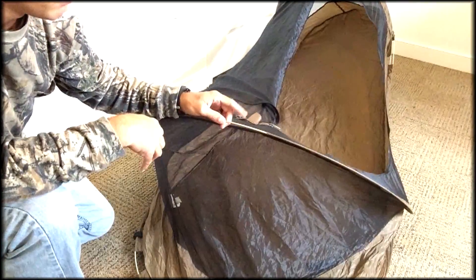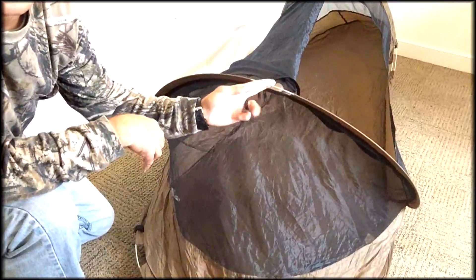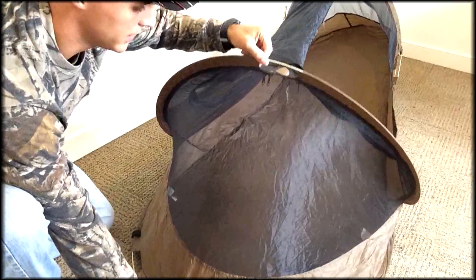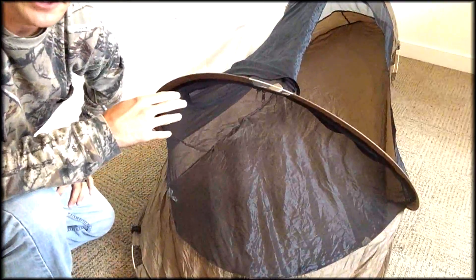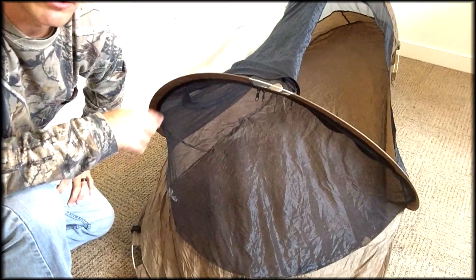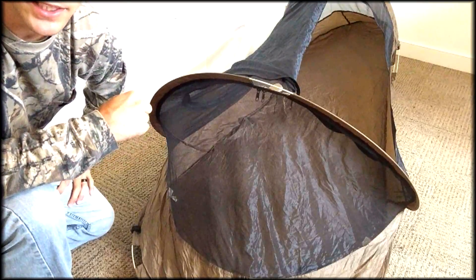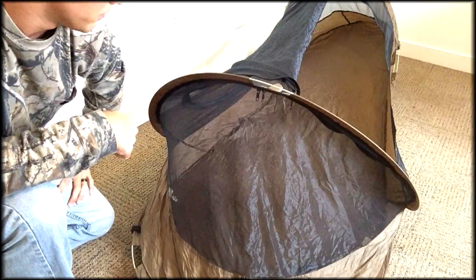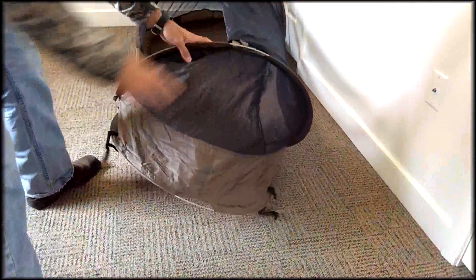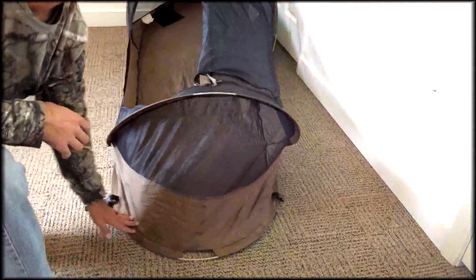You also have an opening here. What I usually do is, if I'm using an A-frame style tarp setup, I'll pretty much run a piece of paracord from here, tie it to a tree, and make this thing stay pretty tight so it doesn't sag down. That gives you more head space when you're inside, and it just makes it a little more comfortable. So now we're going to take a look at the foot side.